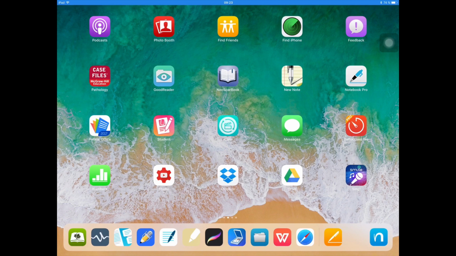The first reason is that I'm recording directly on the iPad screen, testing out the screen recording tool of the beta iOS 11. The second reason is that GoodNotes is my favorite note-taking application. In my humble opinion, it's the best note-taking application on the market at the moment. So let's get started with this video.